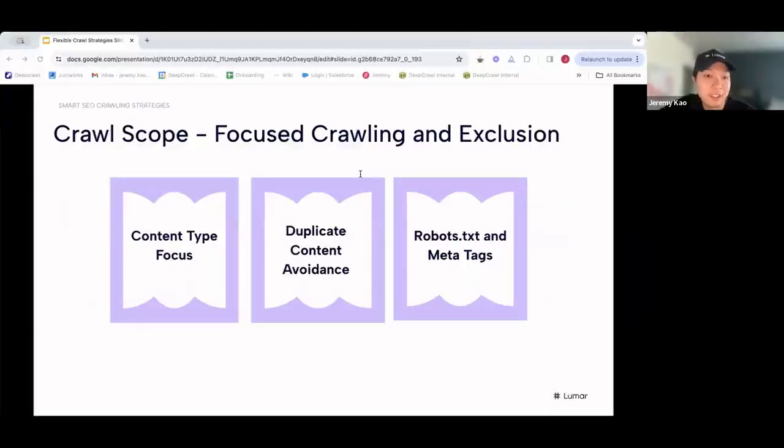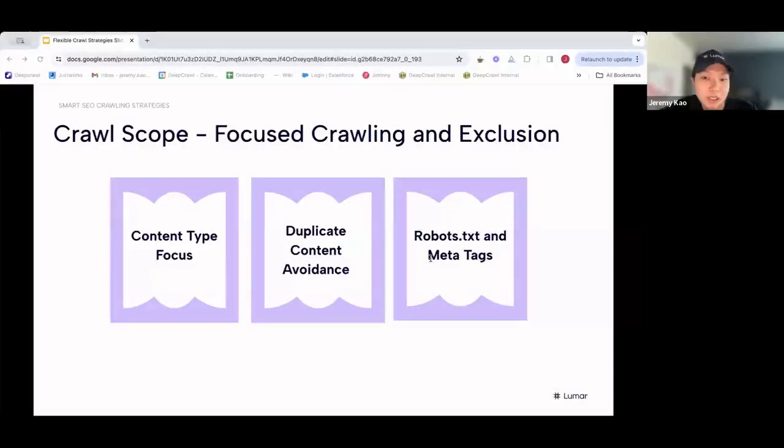Yeah, I think that feeds into the next side as well around the content type and what we're focused on, like what type of content. So when we dive into some of the nuances of focus crawling and exclusions, we want to make sure we're addressing and refining a basic SEO crawl strategy, like your overall business goal, essentially. This slide specifically dives into how focus crawling targets specific content and the importance of setting exclusion criteria to omit whether it's irrelevant pages or duplicate pages.